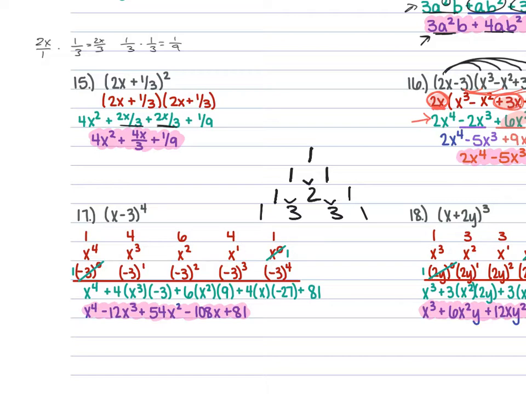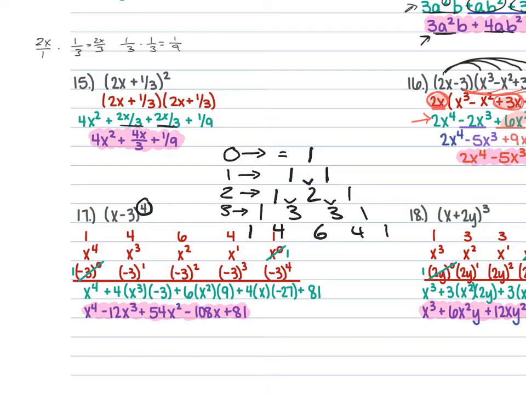So I can keep going as far as I need to. I don't know how much I'm going to need. In this case, I need the 4th level. So here is something to the 0. Start at 0. Don't start at 1. Because if you start at 1, you're not counting for things to the 0 power, which always equal 1. In this case, something to the first power is right here. The second power is here. Third power is there. Well, if this is 4th power, I need one more line. So 1, then what? 4, 6, 4, 1. That's the line I need. So that's where those numbers came from there.